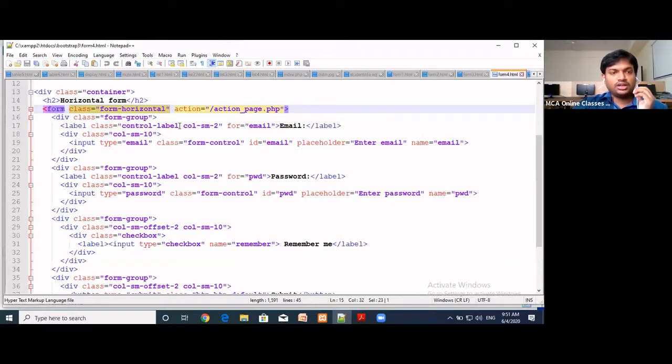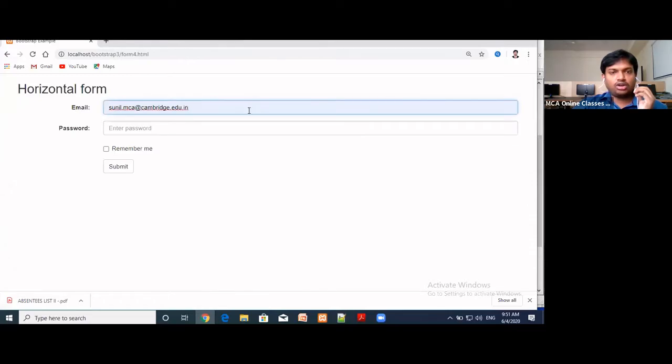That means label as well as the input text box. So here we are using 10 columns. So here you can observe the 10 columns we are using.